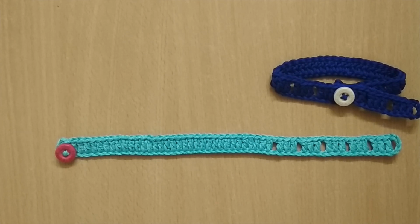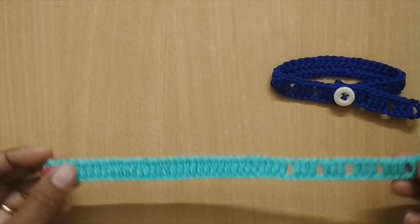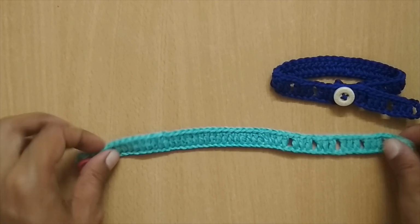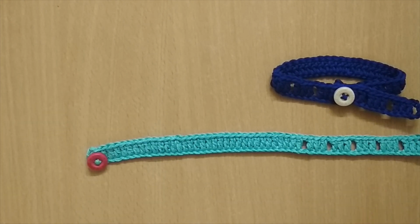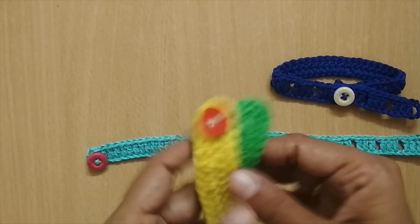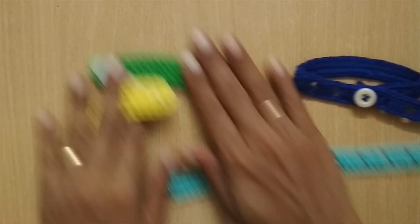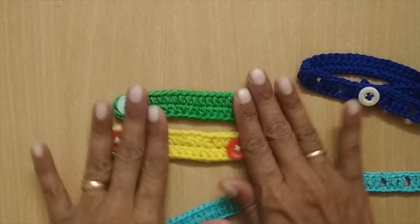In this particular video, I'll be sharing with you the tutorial of a crochet ear saver or a mask mate or an adapter, whatever you want to call it. So this particular video will be for the mask mate, which is of the adjustable kind. I had already made a video of a mask mate, but that was not adjustable. This was the normal mask mates or the ear savers.